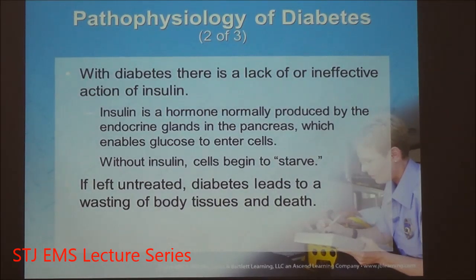So with diabetes, there's a lack of or an insufficient amount of insulin. So without insulin, there can be no sugar as part of cellular metabolism. Cells begin to starve. They have to burn fat, they have to use other products, and it's not as effective as sugar. The other problem is all that sugar is now stuck outside in the blood, and it does not belong there. Once again, sugar is a big fat molecule, and it becomes a thickening agent for blood that can get in the way of good circulation.